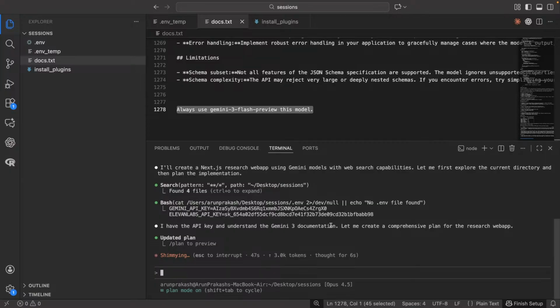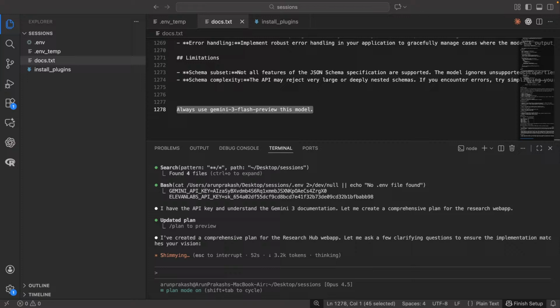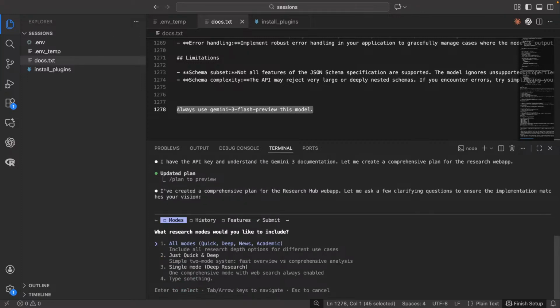I need to understand that I have Gemini 3 documentations. Okay, it's going to ask us a few questions. Quick, deep, news, academic. Okay, I think this is a good idea. Okay, all modes, enter.